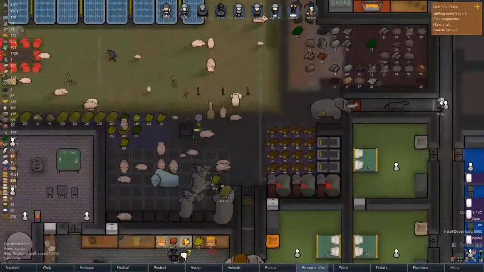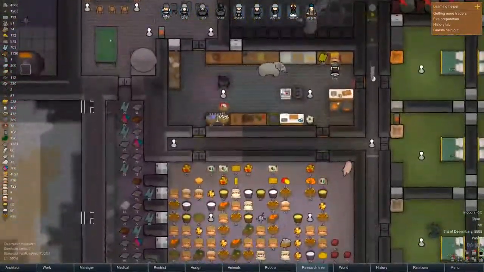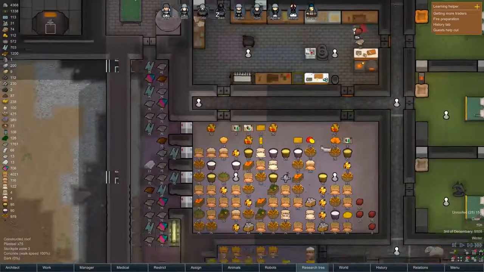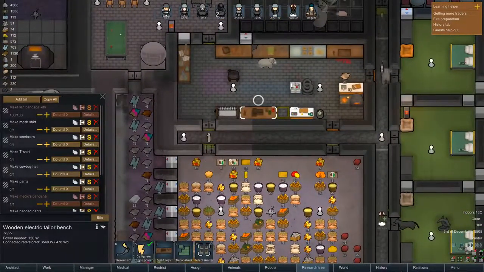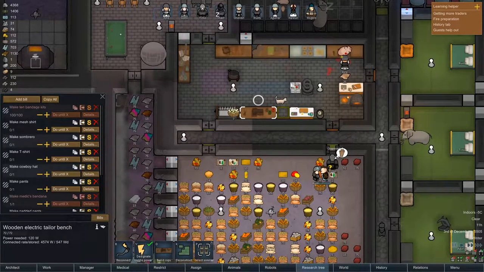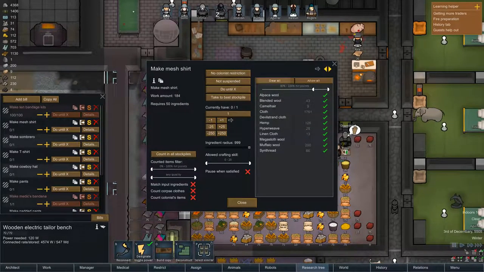I think we've done a bit of slaughtering. I could hear some noises. I can't see. Oh yeah, there he is. Poor piggy. Oh, are you making... Is that hyperweave? Oh, it is. Ooh! Right, so if we are making hyperweave, we probably want to use some hyperweave.